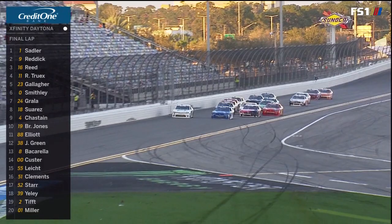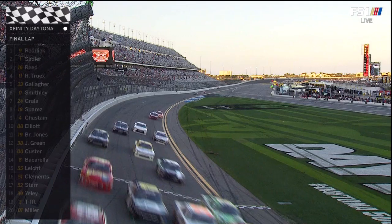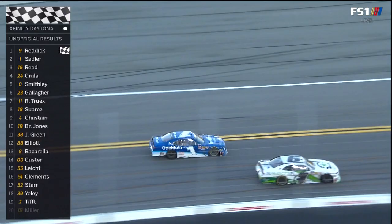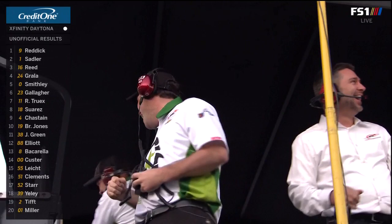We're going to bring this one right down to the line. Coming off turn four, the high side of the white car is Reddick, trying to get his second career win of the season open at Daytona. But to the inside, it's Elliott Sadler. A photo finish. Tyler Reddick's going to edge him out, and Tyler Reddick at the line pulls it off. Junior Motorsports, another win on a plate track. And Elliott Sadler, another second place finish — his third in a row.